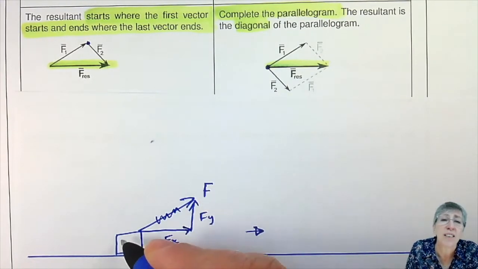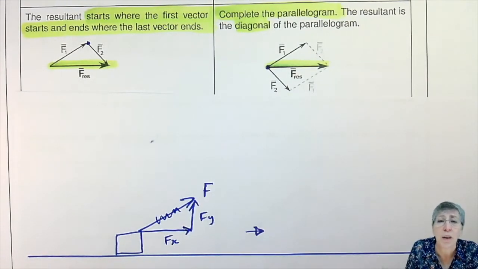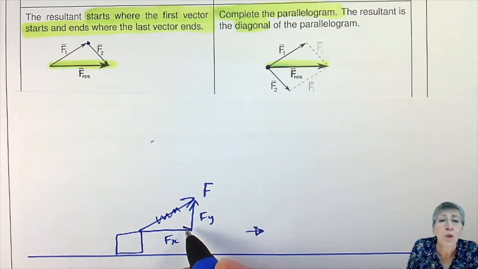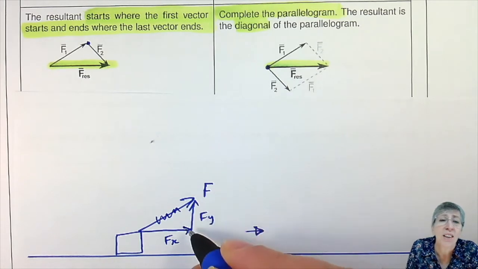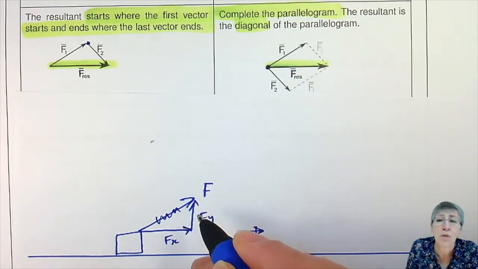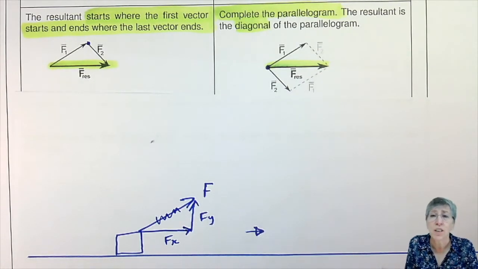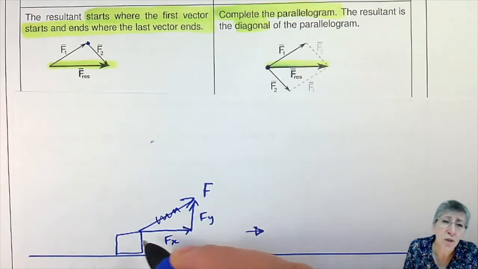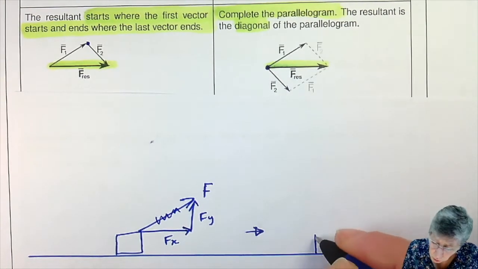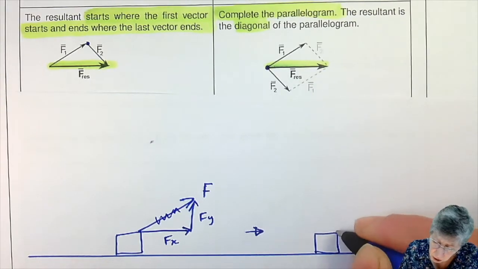Right, and what's important is we are now replacing that one with fx and fy. Together they do exactly the same as the original one, but now I've got a force telling me what's going to happen to the motion of this object, and the other one is perpendicular to the movement, so it's not influencing the movement directly. Right, so this was if we did it head to tail, but you can also make your drawing tail to tail.